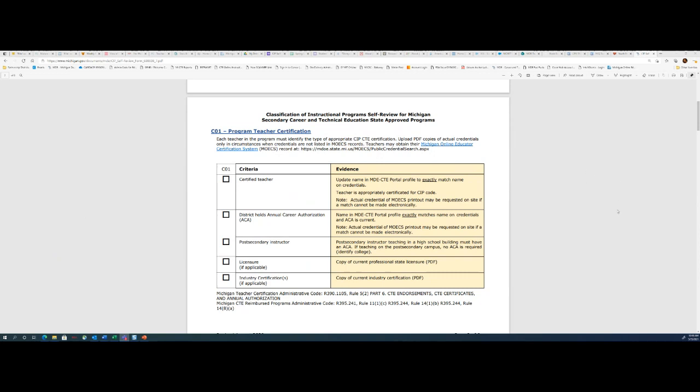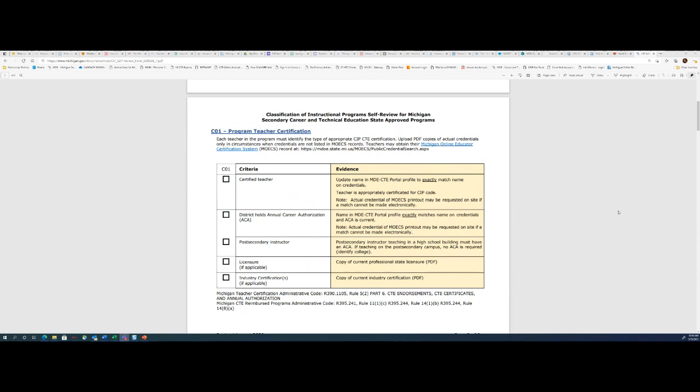Post-secondary instructors: I know we've got a few questions that have come in right now because there's some reporting going on with that. Just a reminder that when a post-secondary teacher or college faculty member is coming into the high school building, you do have the requirement as a local to request an ACA. If the teaching is taking place on the college campus, there is no ACA application required. And you'd want to identify the college.